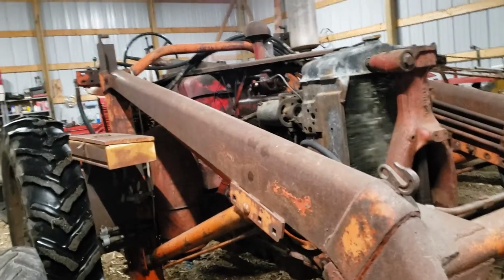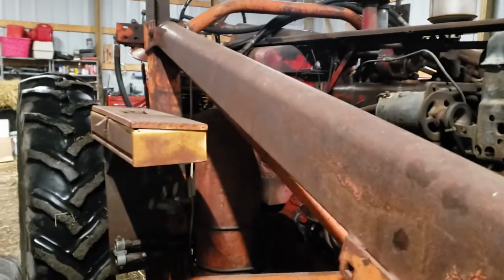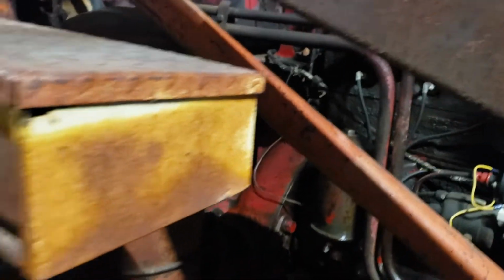But the person that it came from used it for scrapping or salvage or something. And he's got this here little air compressor set up. See the tank right there. You got the compressor back there. That's actually run off a pulley on the belt pulley.